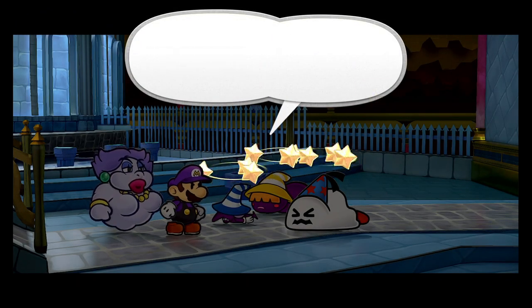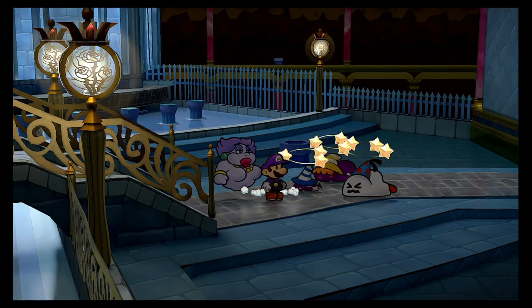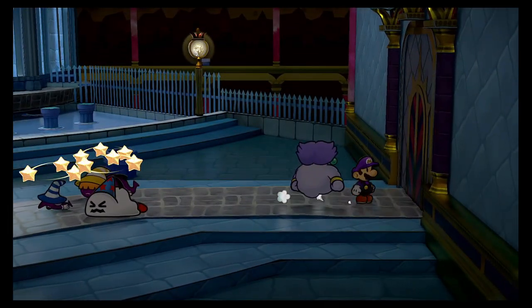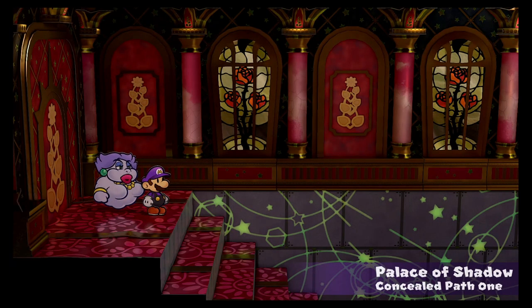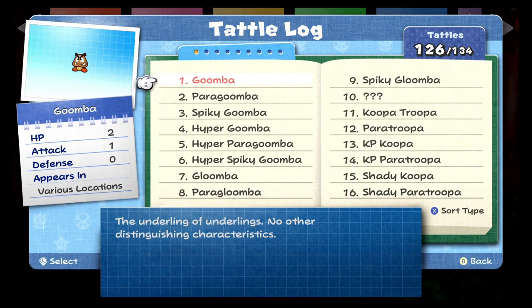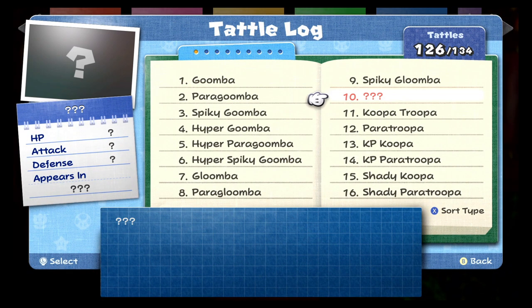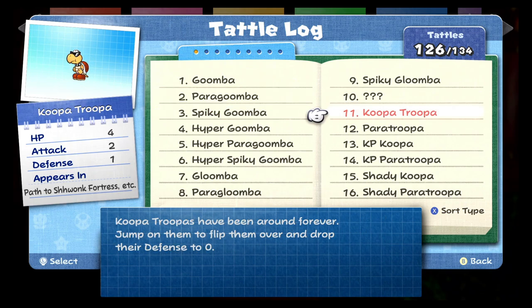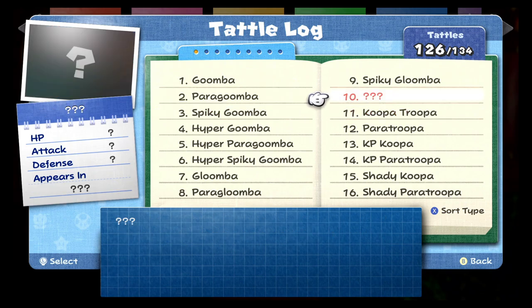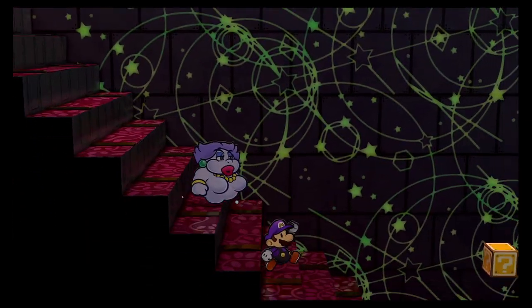Oh, Bowser. What's her name? Kamek. There is Grotus. It's like five, right? Still missing eight. Wonder what this one is. Oh, that looks very weird.